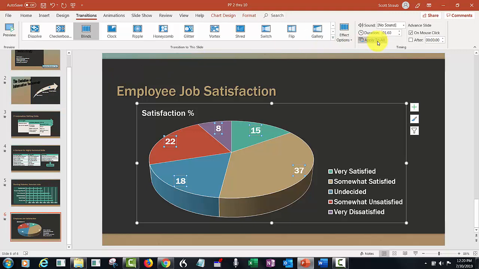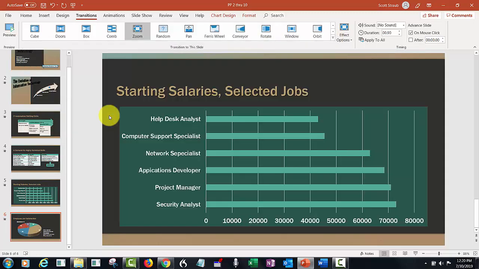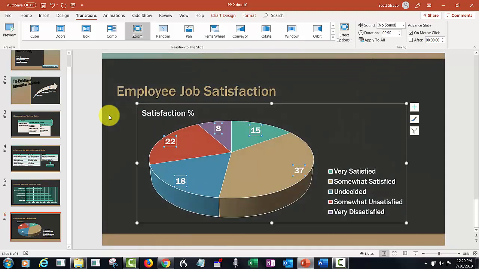And then apply the zoom transition to 6. So I need to get the drop down again and then find the zoom. And it takes a minute. And that completes step 12.